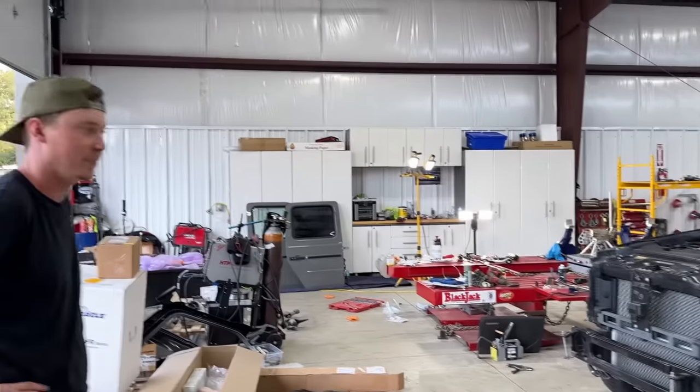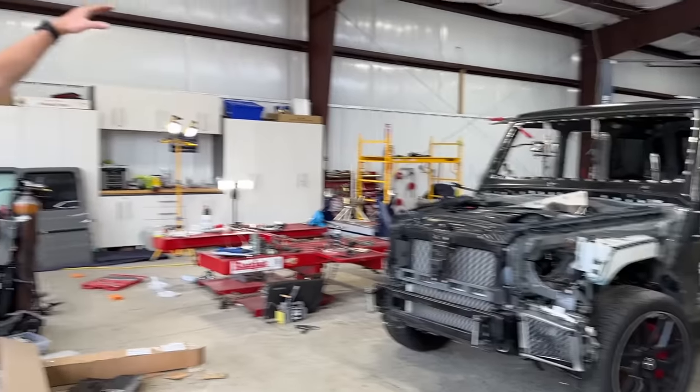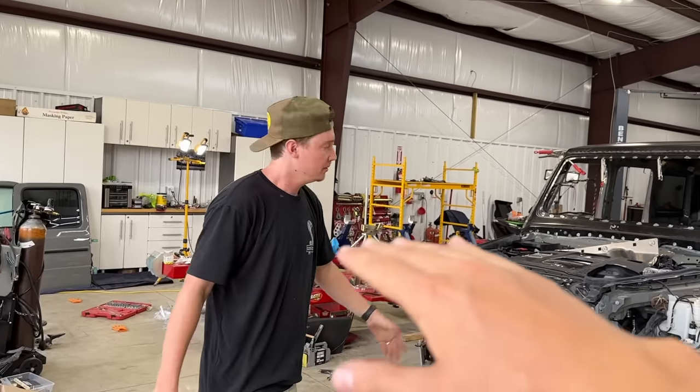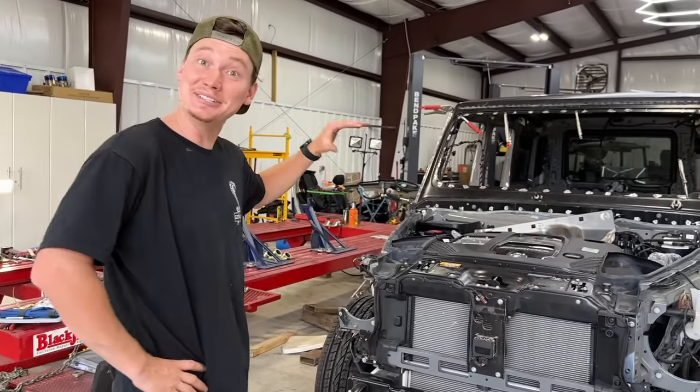Son, that thing looks good sitting on all fours, dude. I'm not used to it, man. It looks low. It was up there high for a long time. It was. And that skid steer barely got that sucker off of there. But it's way lighter now. We got it on the ground, dude. This is just crazy.